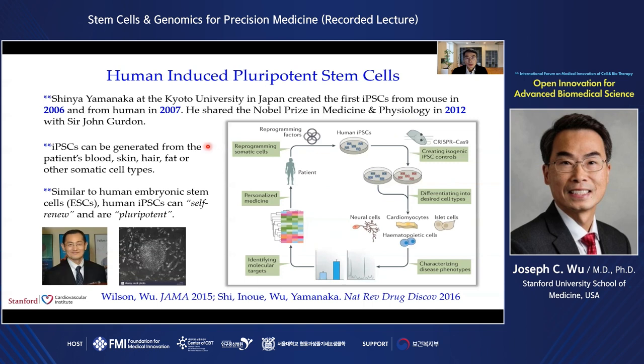In my opinion, the third technological breakthrough is the human induced pluripotent stem cell platform, which provides a test bed to validate human mutations and CRISPR-editing of genetic variants. This technology was pioneered by Dr. Shinya Yamanaka around 2006. The process involves taking patients' skin or blood and transfecting the somatic cells with reprogramming factors such as OCT4, SOX2, KLF4, and c-MYC, to deliver the almost equivalent of human embryonic stem cells that can self-renew and are pluripotent.